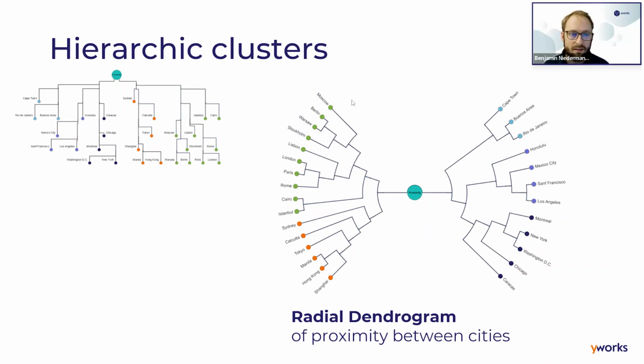And since we have a radial layout, we can also use radial labels. So these labels all point away from the center of this diagram. And this gives us the possibility to make the diagram more compact, because now these labels are just in line with these rays emanating from the center of this entire diagram.